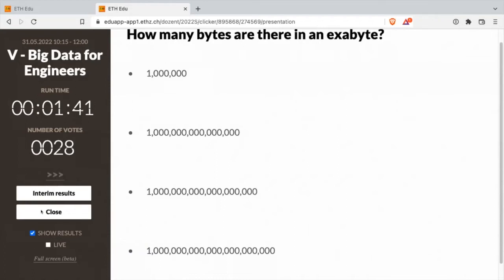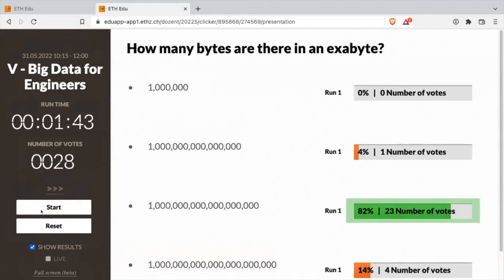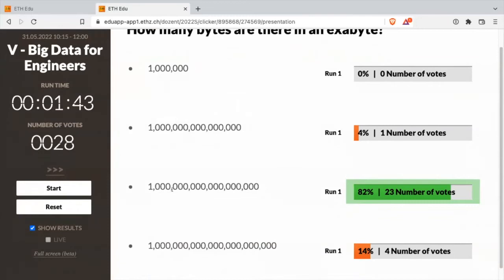For me, 10 to the 18th. Thomas? Yeah, also 10 to the 18th. I'm not sure if the sound is actually coming through normally. Can you hear me? If I speak like that, you can hear me well on Zoom?